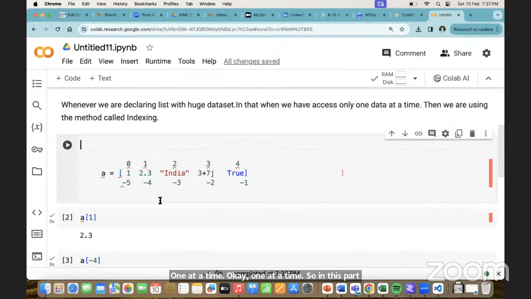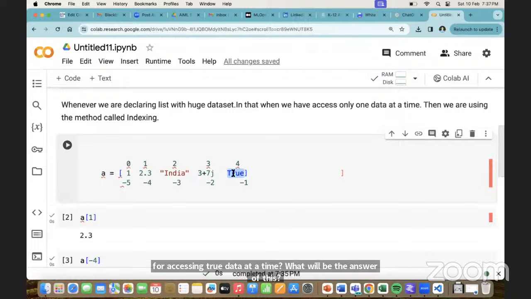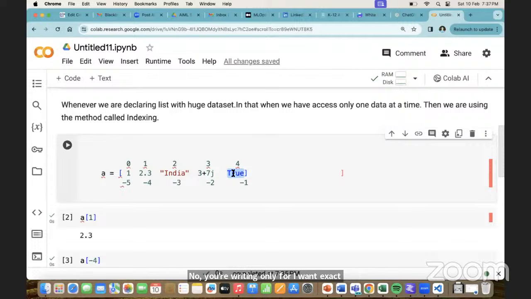Now, can you give me the positive and negative answer for accessing the true data? What will be the answer? I want to access true. I want the exact syntax of that. Very good.